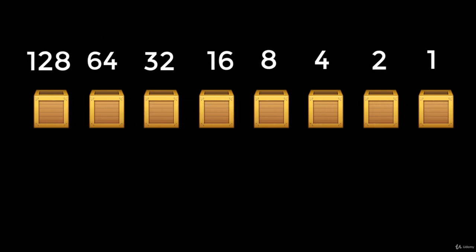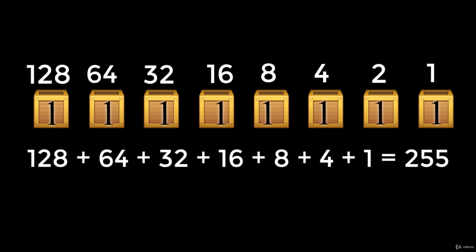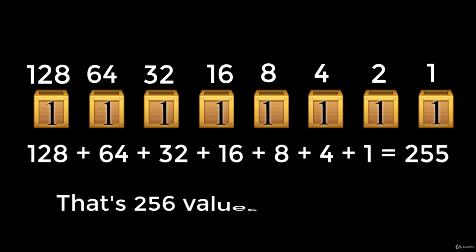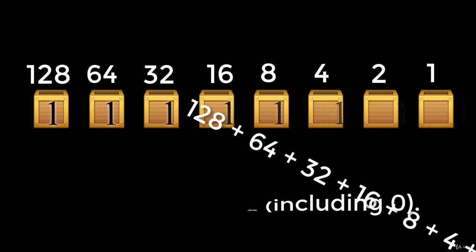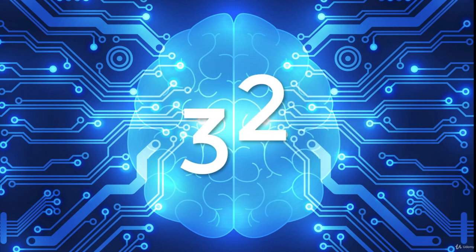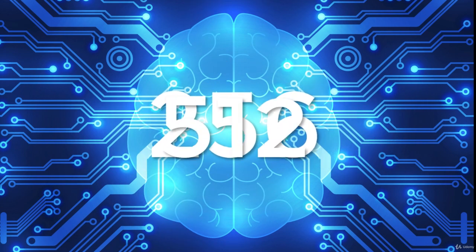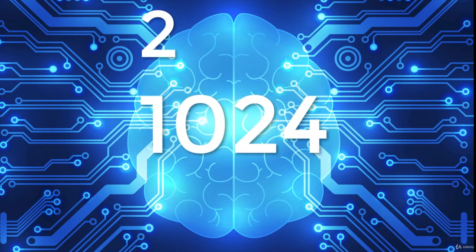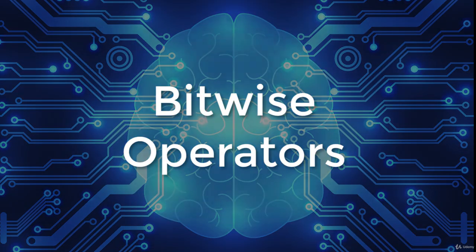The largest number you can store in a byte is when all the boxes are filled with 1s. This adds up to 255. Together with 0, it makes up the 256 values that a byte can hold. If the numbers we've been working with look familiar, it's because anything to do with computers will be a power of 2 value. And the reason lies with the electronic nature of the computer and its ability to store 1s and 0s. In this section, we are going to focus on bitwise operations.